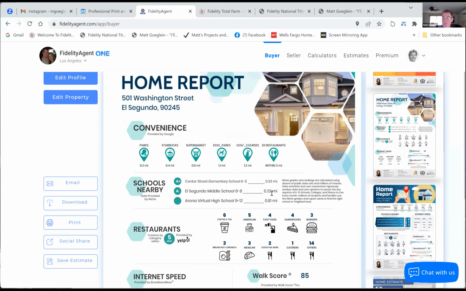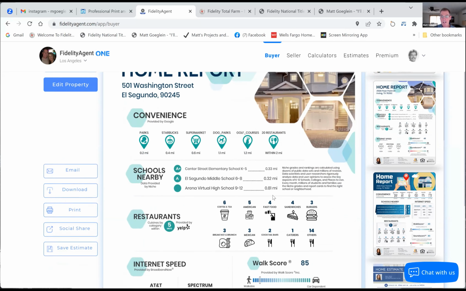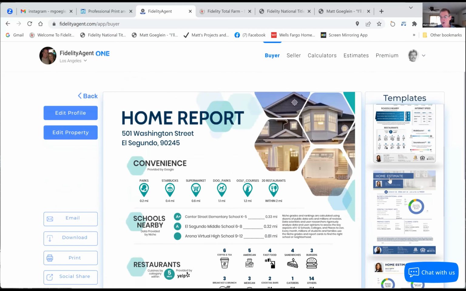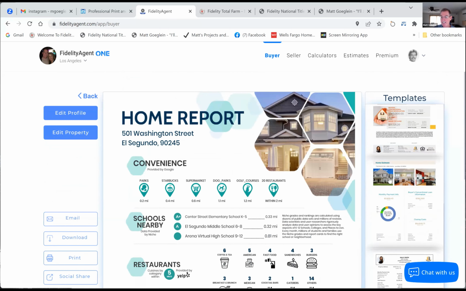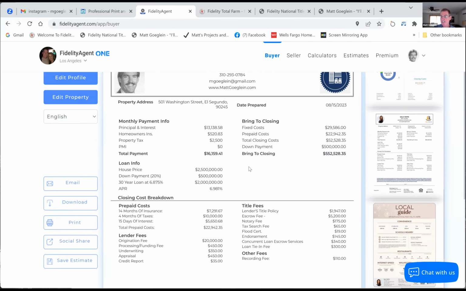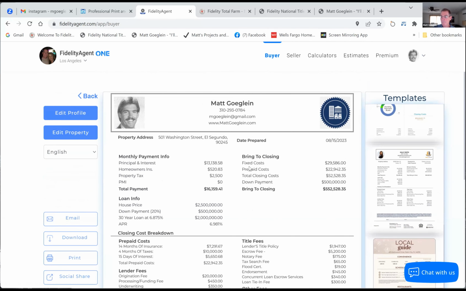It works the same way on your phone before you're going to see a client. So I could email this to a client. I could print it, whatever I decide to do. Or if I just want a simple flyer that doesn't have all this stuff on it, I could just click a normal net sheet, and I have a normal net sheet, not all the extras. So you can put your logo in and you can put your picture in right here.